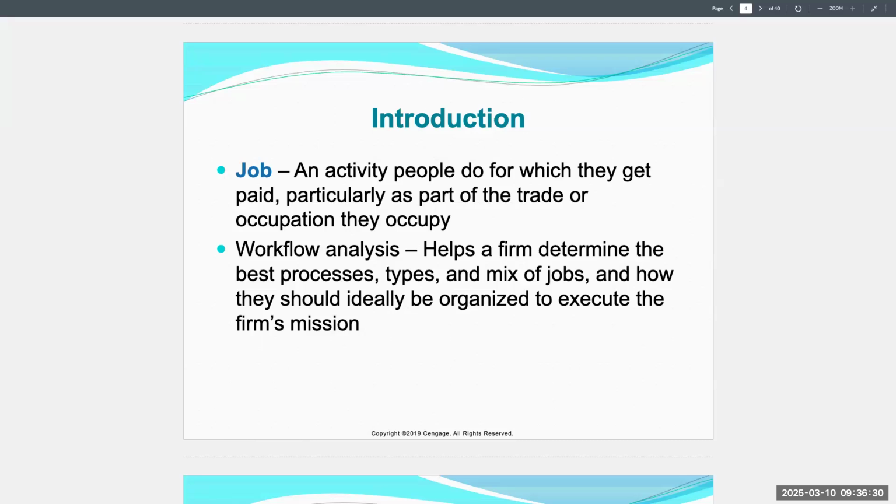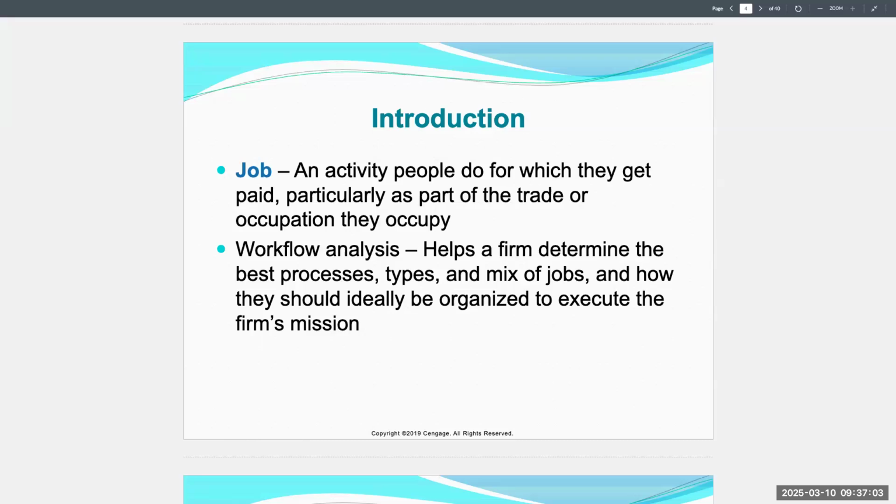What you're looking at is workflow analysis, and it takes this a step further. By explaining how a job fits together in a broader organizational framework, we have something that is more structured. It helps businesses determine the best ways to structure their teams, assign responsibilities, and optimize processes for efficiency. Now, without a clear workflow, duplication of tasks, inefficiencies, and bottlenecks can hinder businesses from actually operating the way they should.